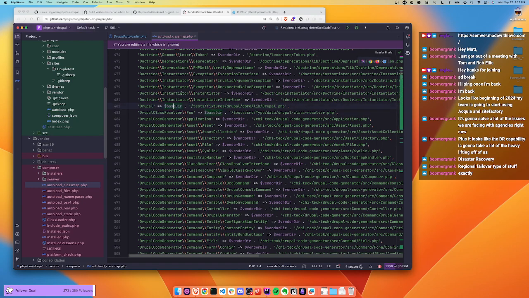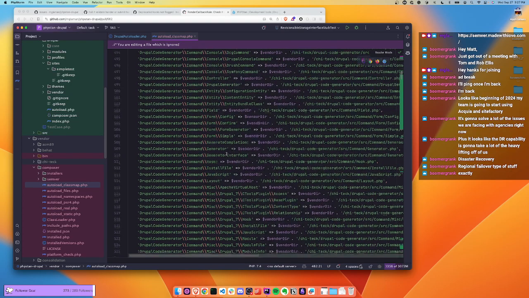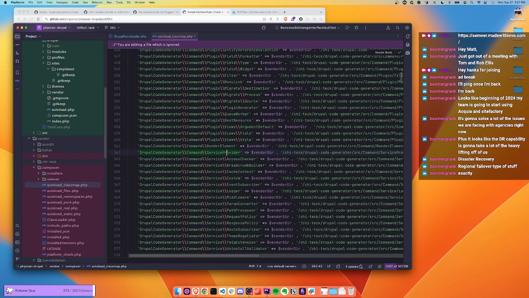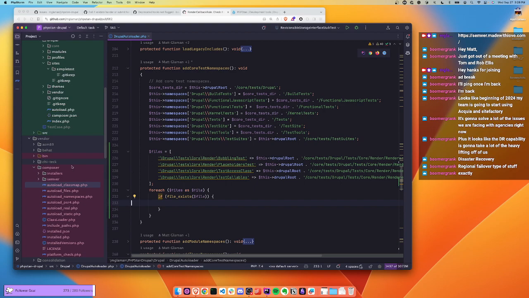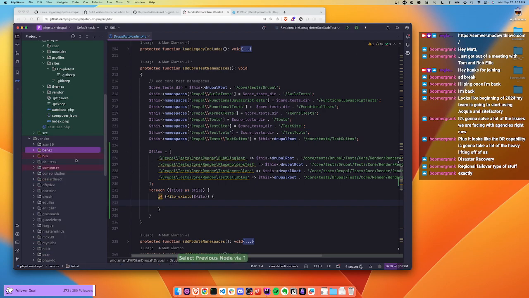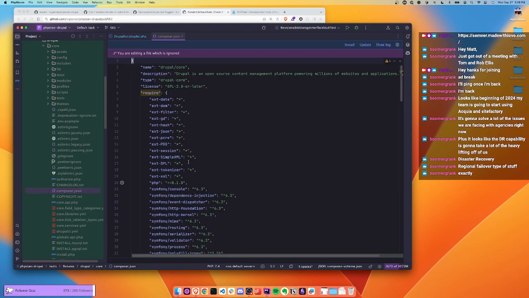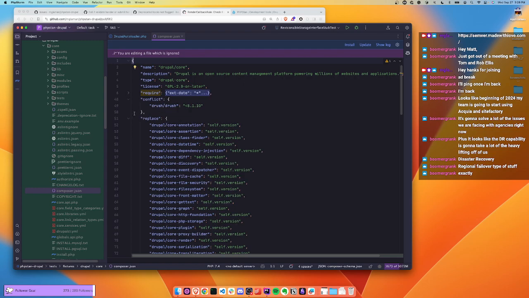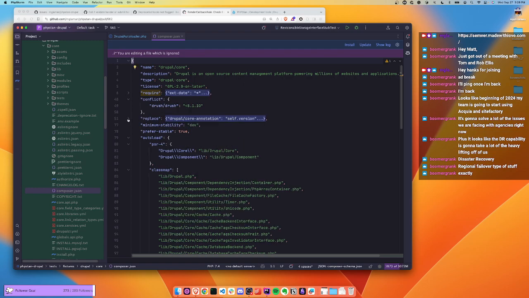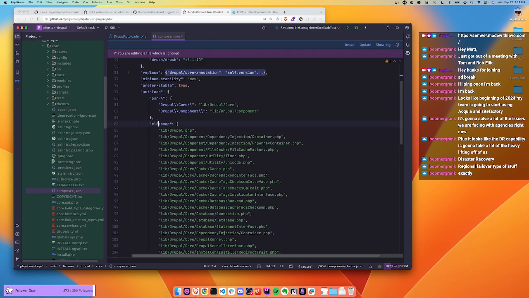So I'm hoping that... I need to see inside core. Let's look at its composer JSON. And so its class map is to lib_drupal.